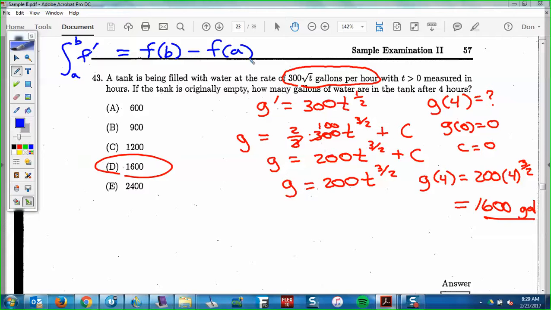Right? Now this one, what were the gallons at the beginning? So they were the same. So gallons at the end is the same as the net change, right? We started with 0, we ended with 1,600, so how much did it change? 1,600, but those aren't always the same, right? If the tank wouldn't have been empty, then the gallons at the end is not the net change in gallons, right? So that just gave us a really important thing. Now, this is not that important for right now, but down the road.